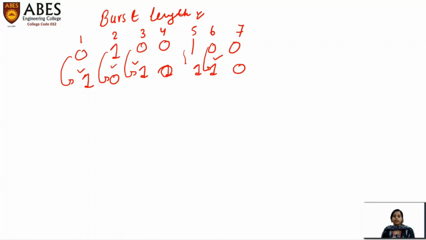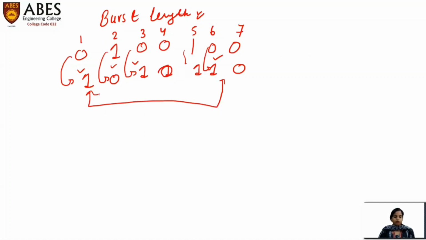When we calculate the length of the corrupted bits, we cannot say 1 bit is changed, 2 bits are changed, 3 bits, 4 bits. Basically, the length of the burst error here is 6 bits. Why? Because our data is affected from here to here, like 1 to 6, so we can say that 6 bits are changed. This is the entire length of the corrupted bits. So this is how you will calculate the burst length.